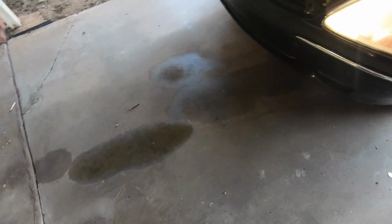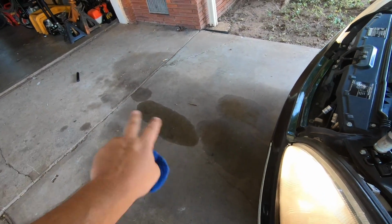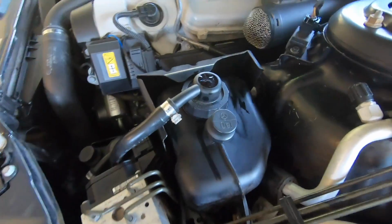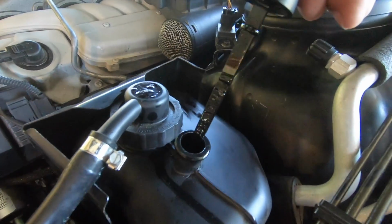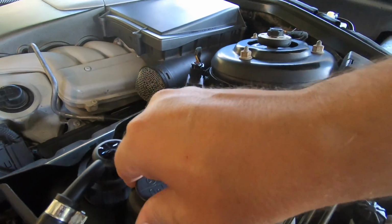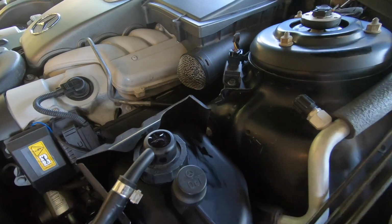But yeah. Now, like I said, I do want to point out, and I could use some of your expert opinions on here, you Mercedes people. I obviously overfilled it because you can see we've lost some. It looks worse than it is. I know it looks like a big puddle, but it's really not that much fluid. But as you can see here, we are still overfilled, quite a bit overfilled. Now, I thought maybe it would leak out of the cap or something and spill everywhere, but it didn't.